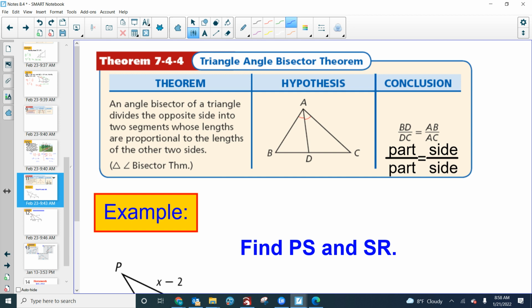This one's kind of weird. Here's what I would say. For this one, you need to be careful that you're oriented in the right direction. The triangles are going to be turned, rotated, and you're going to have a couple things that are key here. It's called the triangle angle bisector theorem. An angle bisector of a triangle.